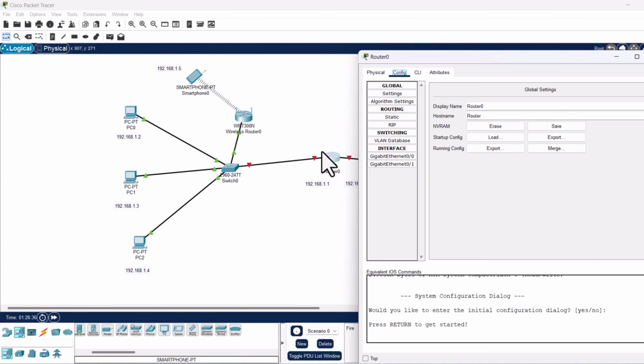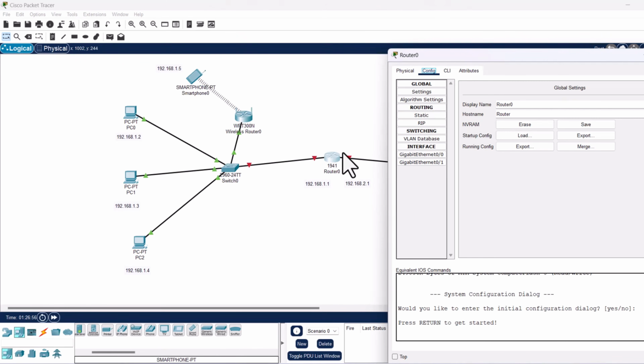So here, as you remember, we connected this one switch from this network, which is on the left hand side, to the port gigabit Ethernet 0/0. So we need to add this IP address 192.168.1.1. As you can see, this is one network, as it is 168.1, and this network on the right hand side already has IP address 192.168.2, not 1. So these are two different networks.